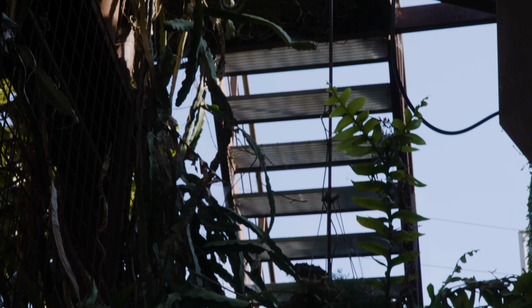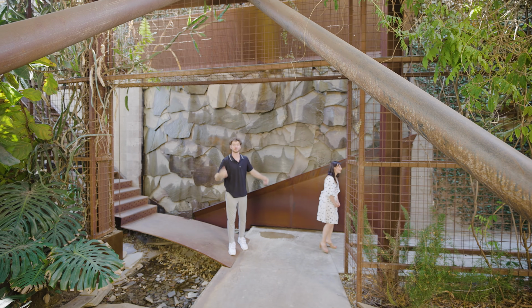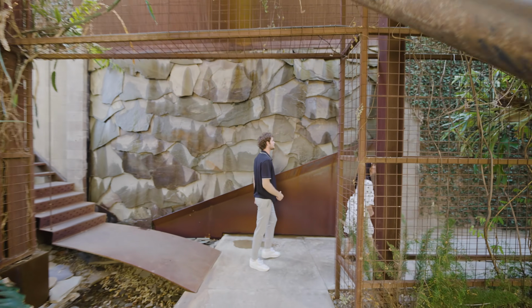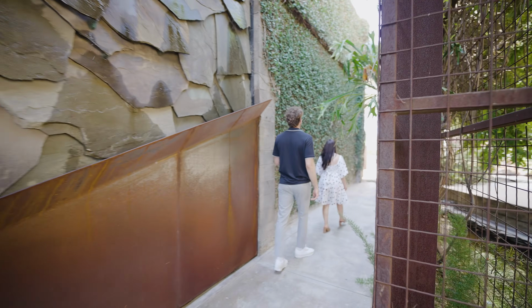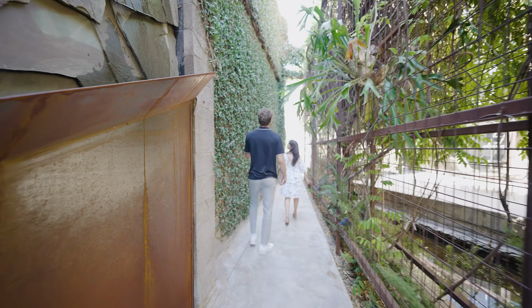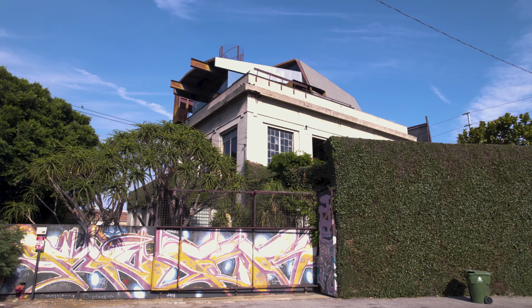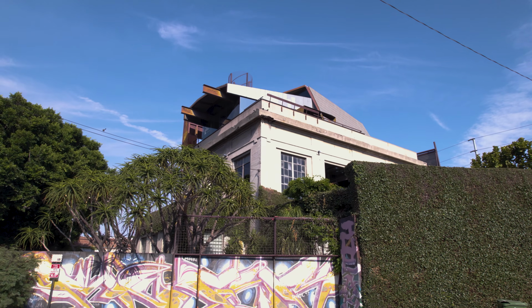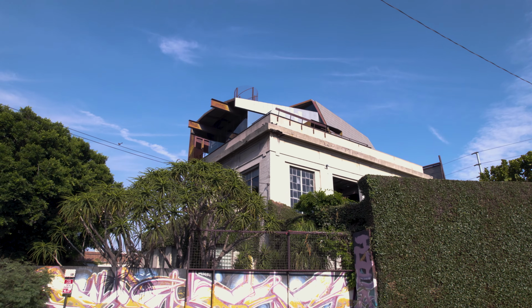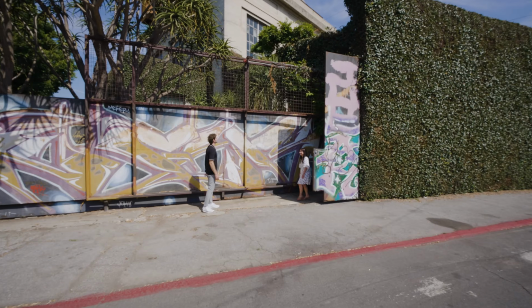Got another walkway as well that leads straight up to your pool deck. So you can literally get home and run upstairs, which is kind of what I want to be doing right now. We have a whole live wall right here with vines running up the wall. And this is super cool, Ariel. They did graffiti on this entire gate that opens up. Yeah, they commissioned an artist to do a little mural. So it could be time for another artist to come here, have their own personal space to make this another cool Los Angeles graffiti mural. This is so, so cool.